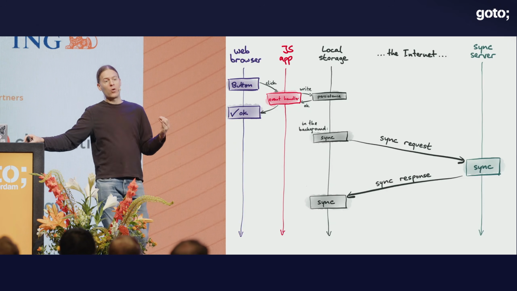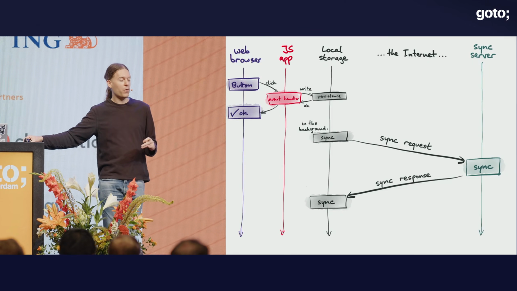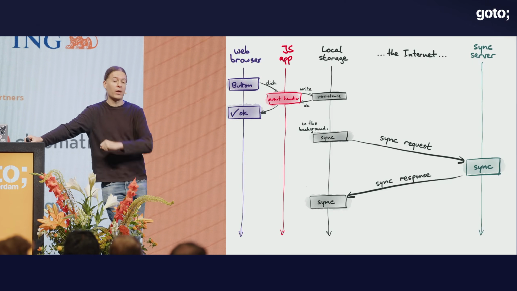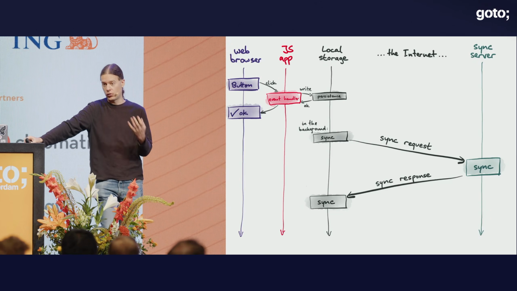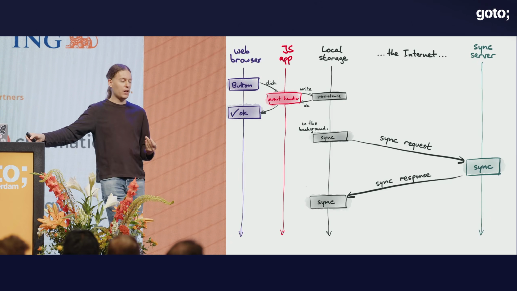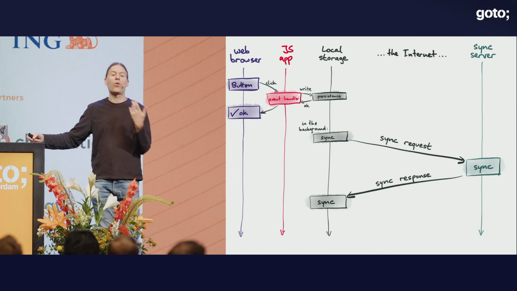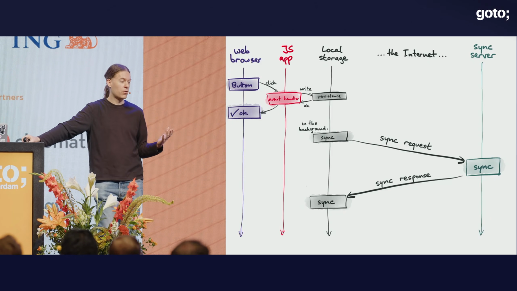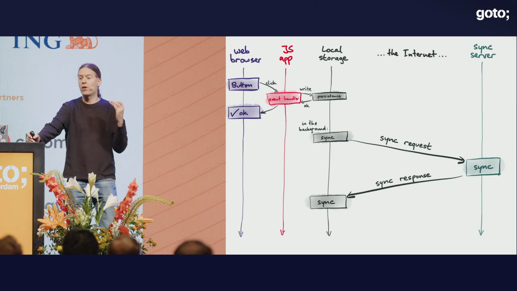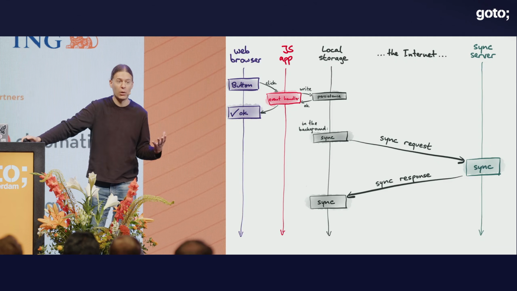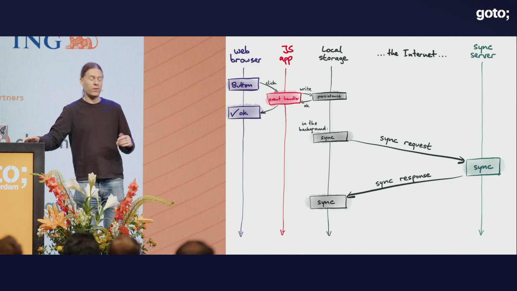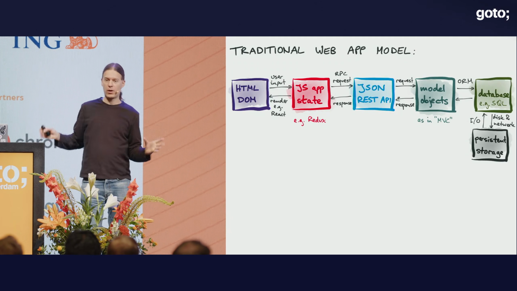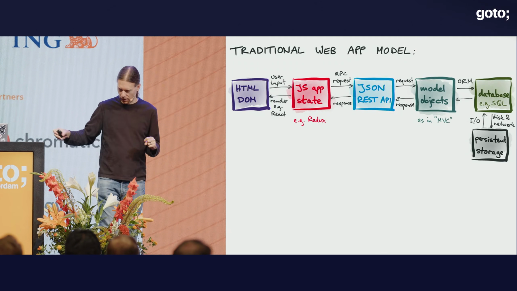And then in the background, there is a data synchronization process which will take any data that has been written to local storage, and it syncs it to a server. And if any data has changed on the server, maybe because another user updated it, that sync protocol will also bring it to the client and also re-render the user interface in order to reflect those changes that have happened. The key thing is that this synchronization protocol is now a background process, and the user interface doesn't need to wait for it.